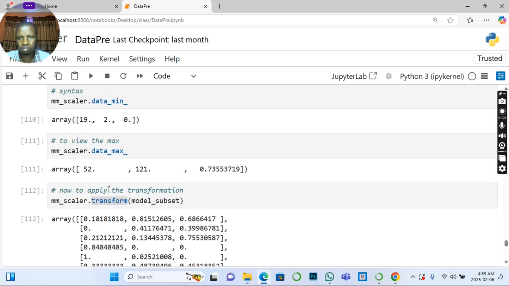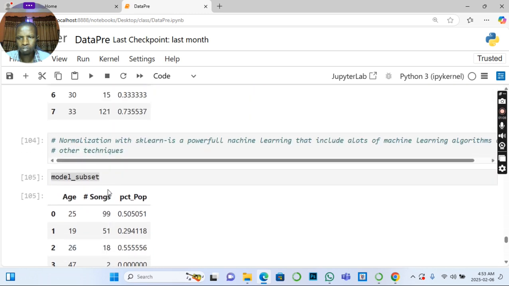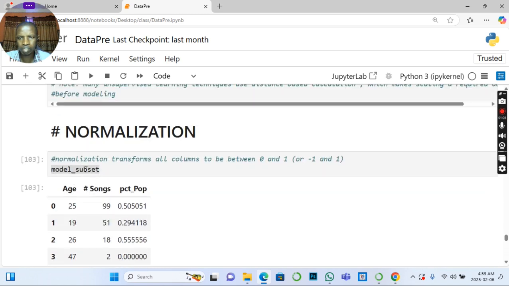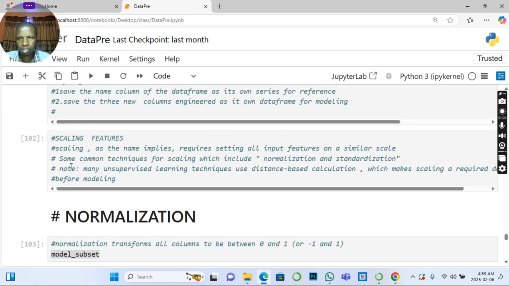Let me just draw your attention back so that you know our objective from the beginning. I say scaling, as the name implies, requires setting all input features, the value under each of the headings, on a similar scale.